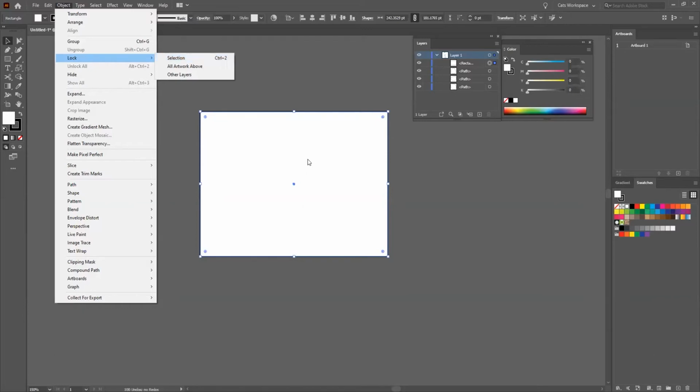And then, you have 2 other options to lock object. So, pwedeng, ito sinelect mo, pero may 4 ka pang objects. Pwedeng, lock mo lang all artwork above this object. Yan. No? Or, lock the other layers. Kung nasa layer 1 ka, tapos meron kang layers 2 and 3, ang gagawin niya, ilalak naman niya yung 2 and 3. Kasi nandito ka sa layer 1. Okay, so useful yan. Alright. Meron ka ring shortcut for unlocking all the layers or all the objects. Okay, so eto siya.